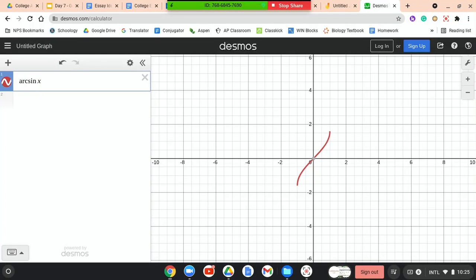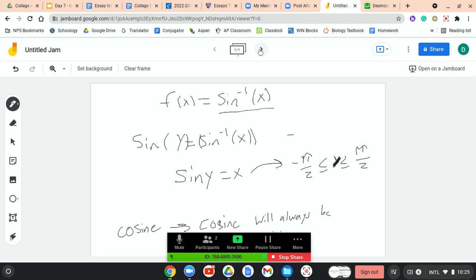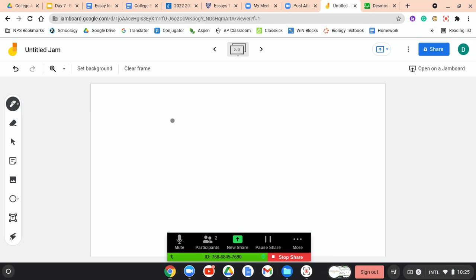So the derivative of arc sine, right? The arc sine function will only be differentiable on this interval. Even though the arc sine function includes negative pi over 2 and pi over 2, it'll only be differentiable when it's in between the two numbers, not including them, because when it is those numbers, then we get it undefined.